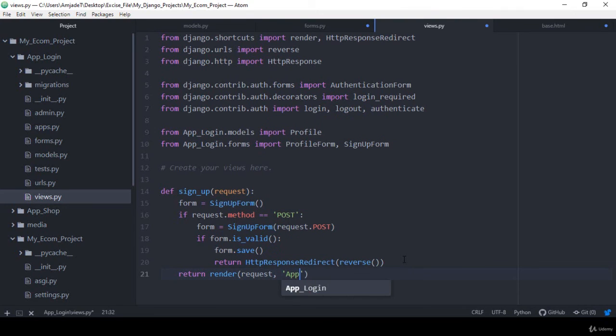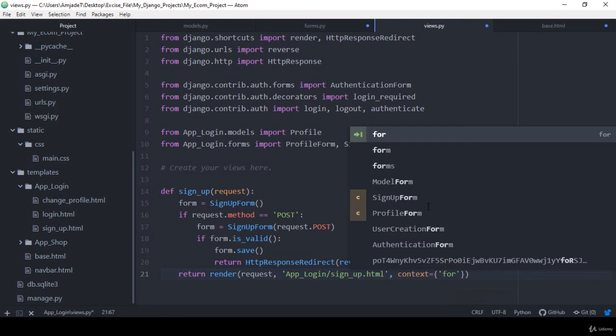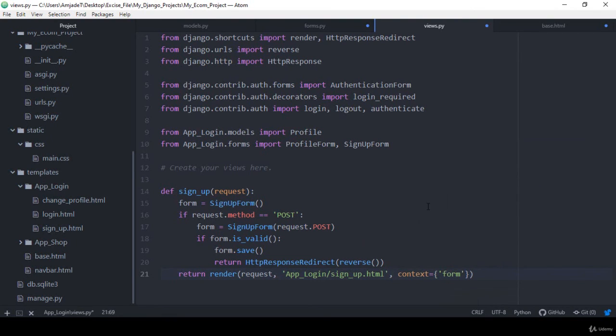In our app login I have created our page as sign underscore up dot html, and now we also have to pass our form. So in our context area I simply pass that form.